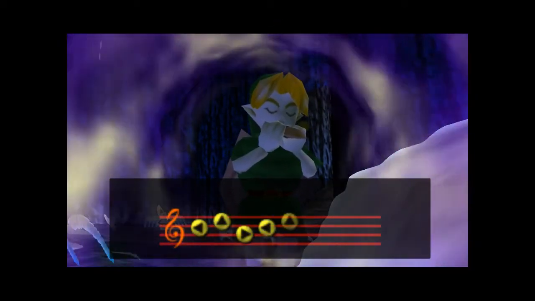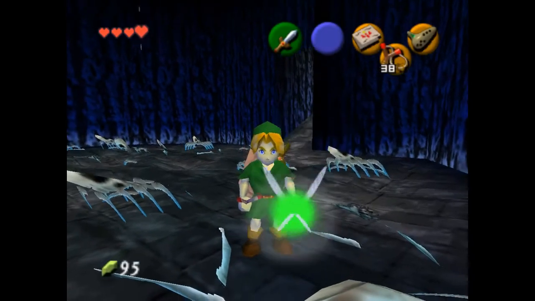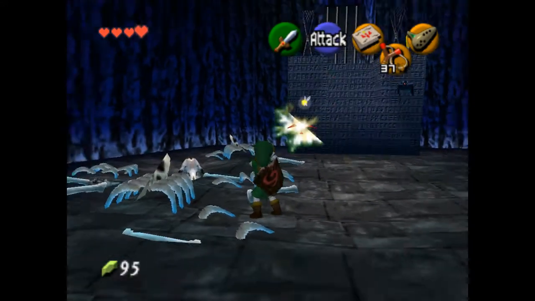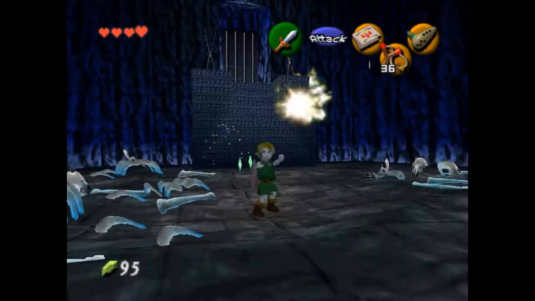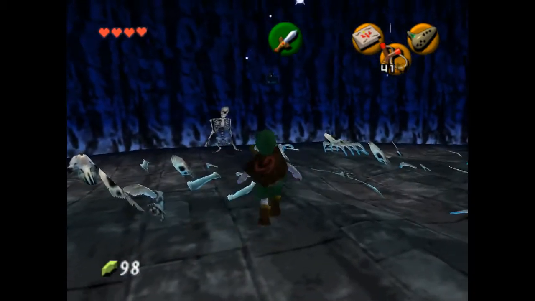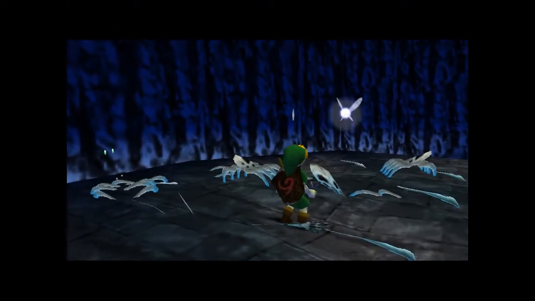I'd love it if you play Zelda's Lullaby and the skeleton reassembles itself and is like, hello! It does the bone dance. Well, there's some weird... spooky, scary skeletons. There are some unexplained green spots in the game where you play a certain song and a fairy appears or something.